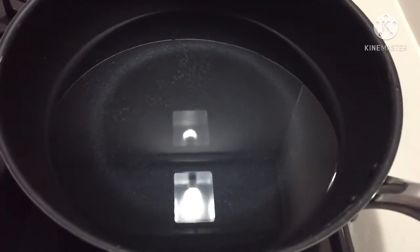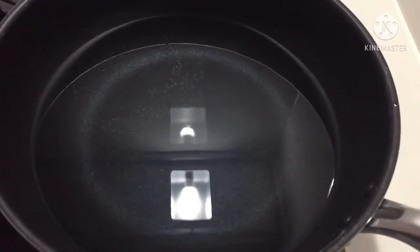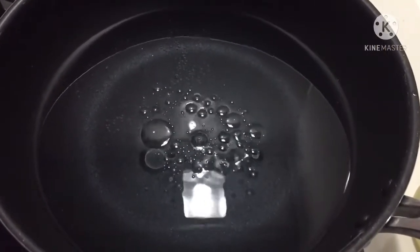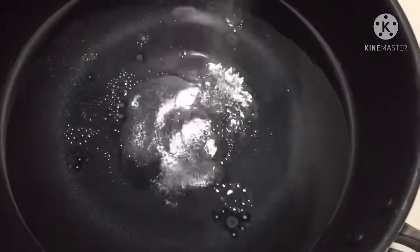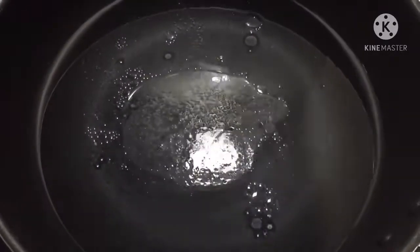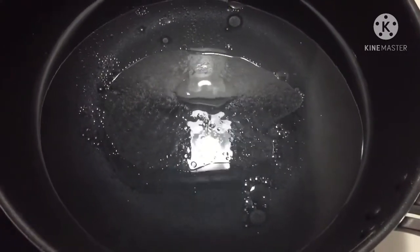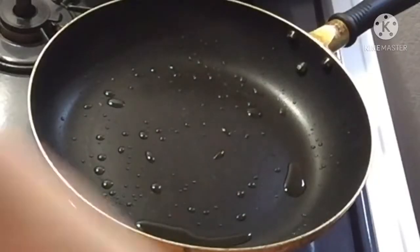We need to put some oil for your pasta. Oil. Put the water. And then add some salt. So we will boil our pasta for 8 minutes. While we're boiling our pasta, let's cook our sauce. So guys, let's get started.